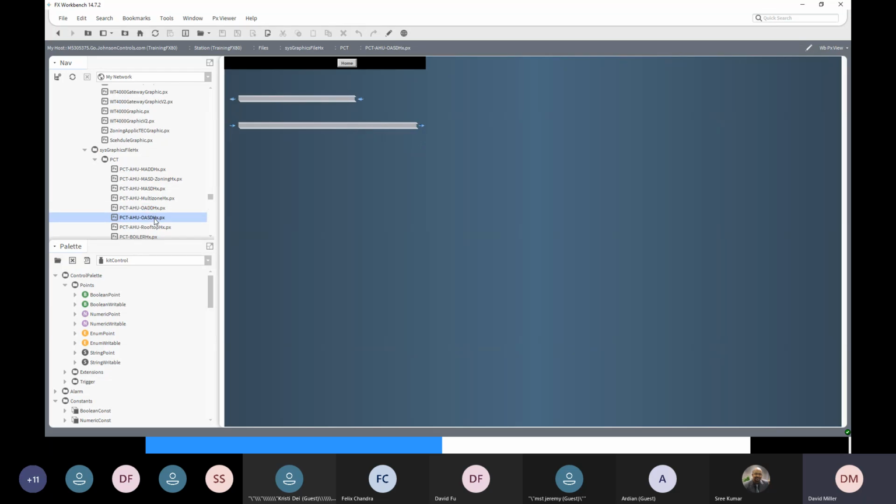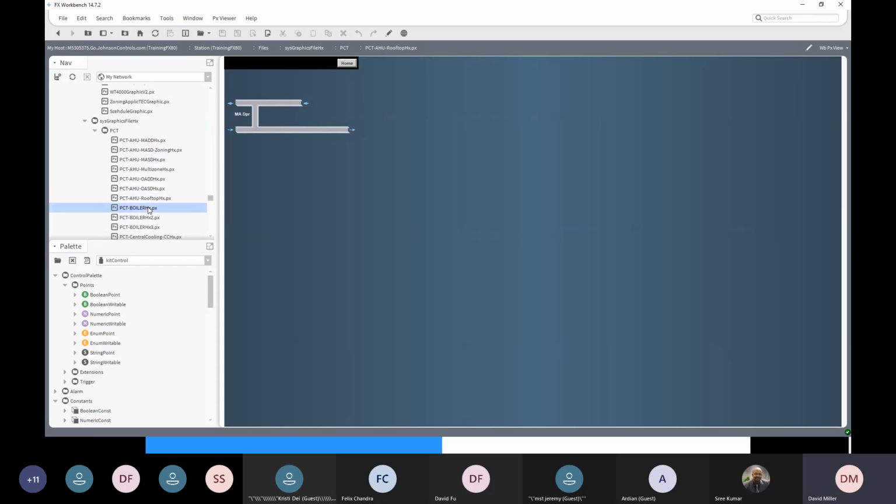So, much simpler browser-only graphics, if you like. That's what all these HX variations of the graphic are.